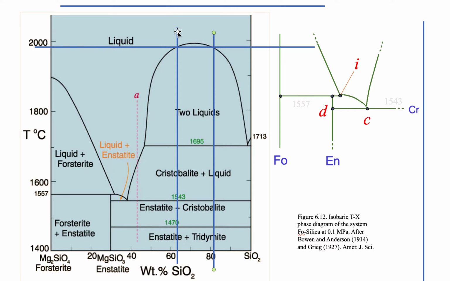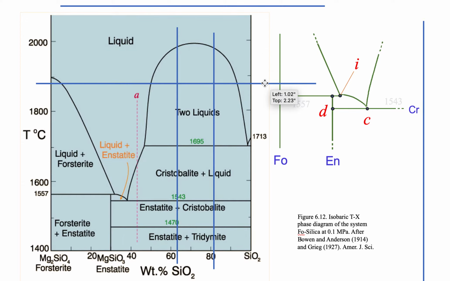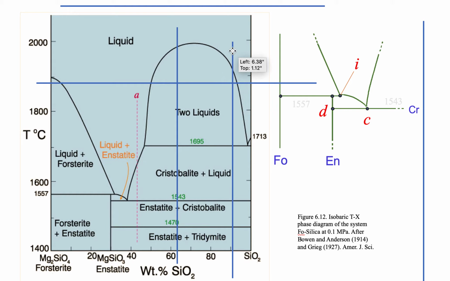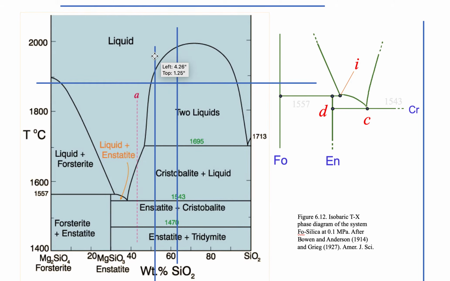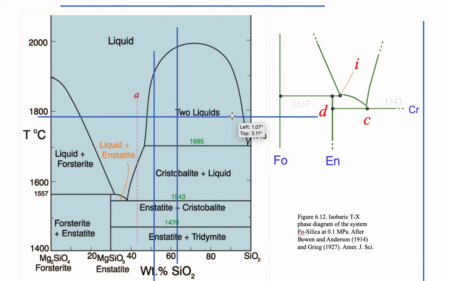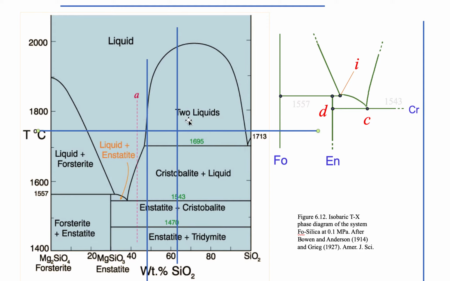Now this is our bulk composition here. As we drop the temperature, we're going to have a liquid that evolves along this part of the solvus, so this liquid would become even more silica rich. But then we have a liquid over here that's going to become more magnesium rich. So the liquids are becoming further and further apart as we sink downwards in temperature. So here's another liquid over here and another liquid over here. Drop the temperature further. Now the liquids are even more extreme, more silica rich and more magnesium rich.